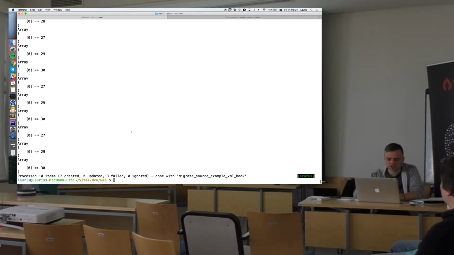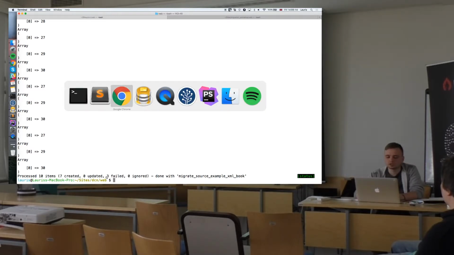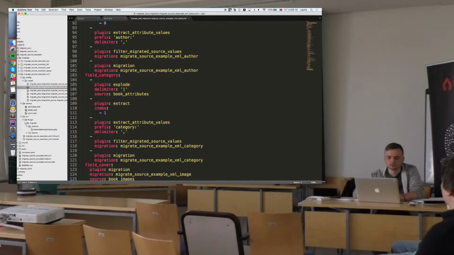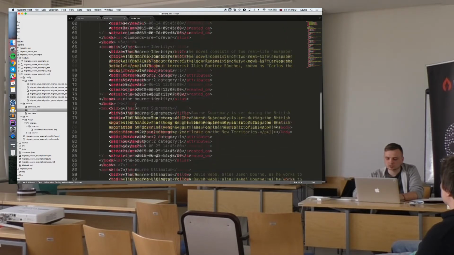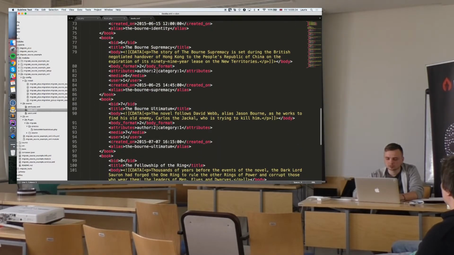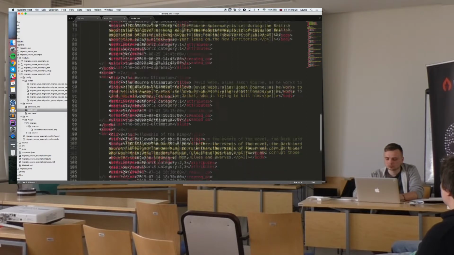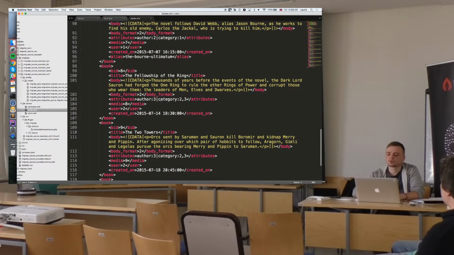This was the migration I didn't fix yet, and the issue is that the migration doesn't like that in books sources there is category 2 and 3. It likes if there is only one value, and I don't know why this migration doesn't like it.